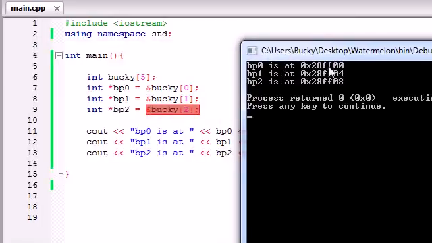So let's print this out and check it out. BP0 is at location FF00. And since we're storing integers and they take up 4 bytes, the next one is 4 bytes away, FF04. The next one is 4 bytes away, FF08. If we were to go on, we can clearly see that each integer takes up 4 bytes of memory on our computer. And since we're building an array, all these integers are stored one right after each other. So that's why each element in our array is stored 4 bytes after the previous one. Basically, whenever you make an integer on your computer, it reserves 4 bytes of memory for it, and nothing else can go inside that memory except that integer.